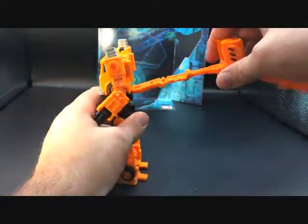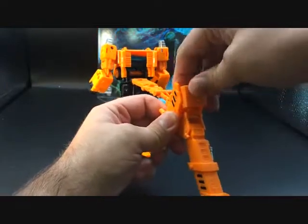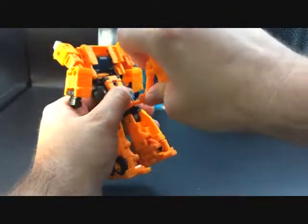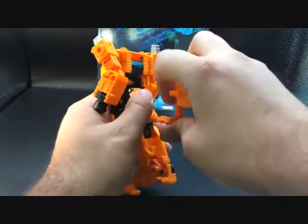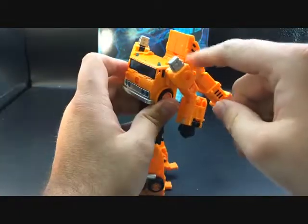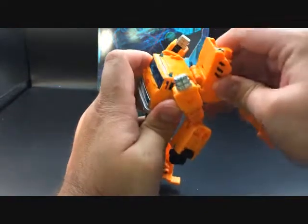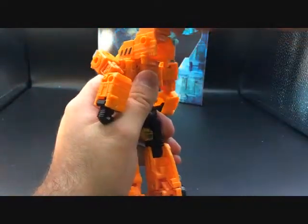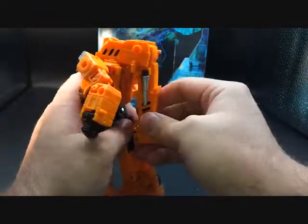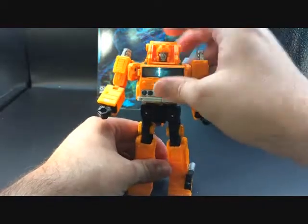Okay, now almost done. We're going to take this little thing here, and you can twist it to bring the head out, and then we will cordon this down, then up. Is it up? Is it up? Yeah, it's down, or is it up? Oh, it's up, and then down, and then back up. Sorry about that. And then the head section will rest right between these two lights, like here and here, and it will just snap right into there. There. Okay. Now, the crane section, almost done. We'll twist around, and then come back, and down, and slide perfectly down here on the back. And there you have Grapple in his robot mode.